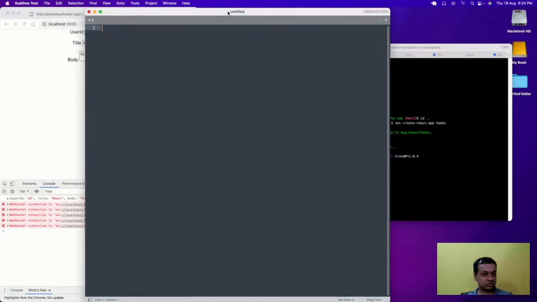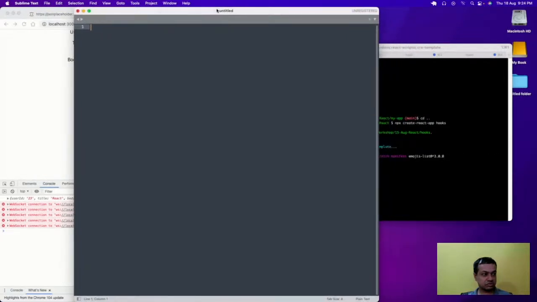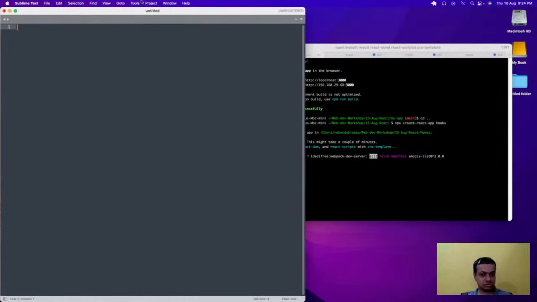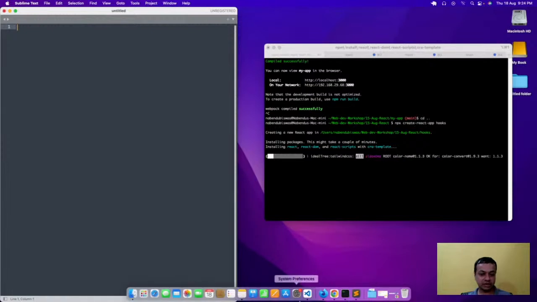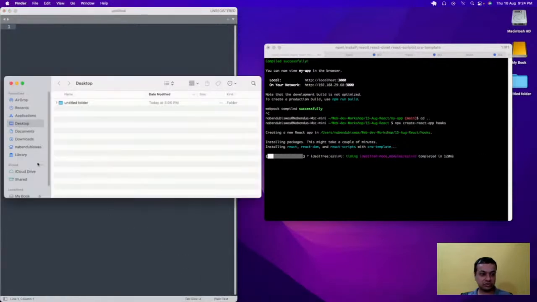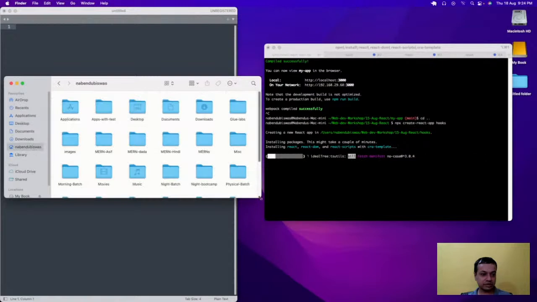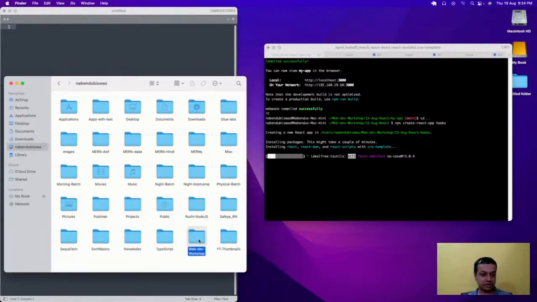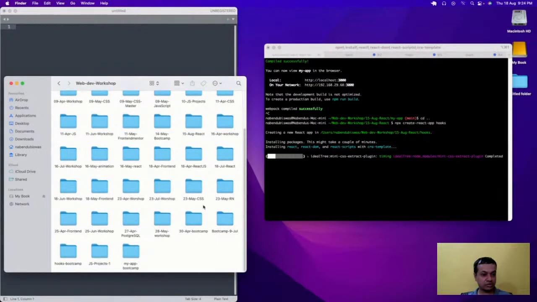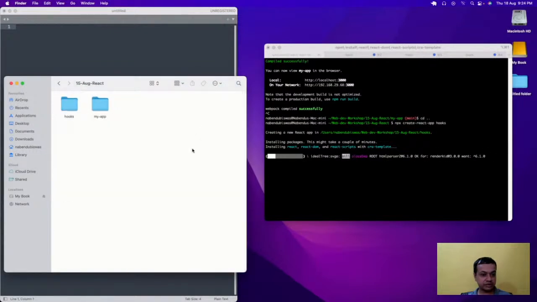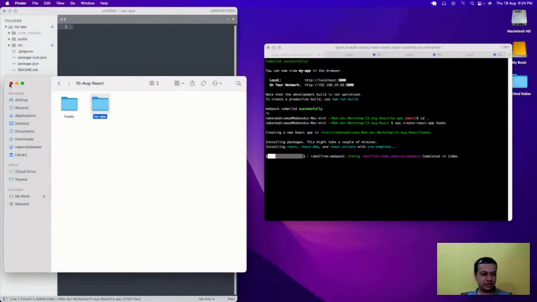I want to open that class-based code also, because we're going to refer to it a lot of times. So this is my app. I'll keep it open in Sublime Text.